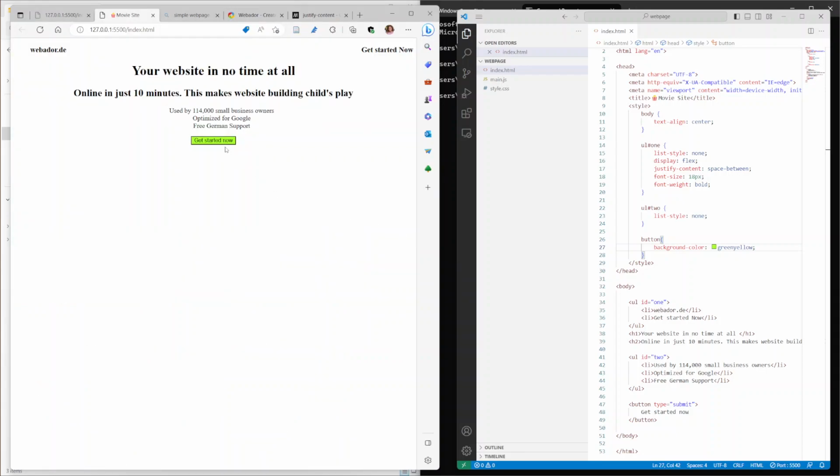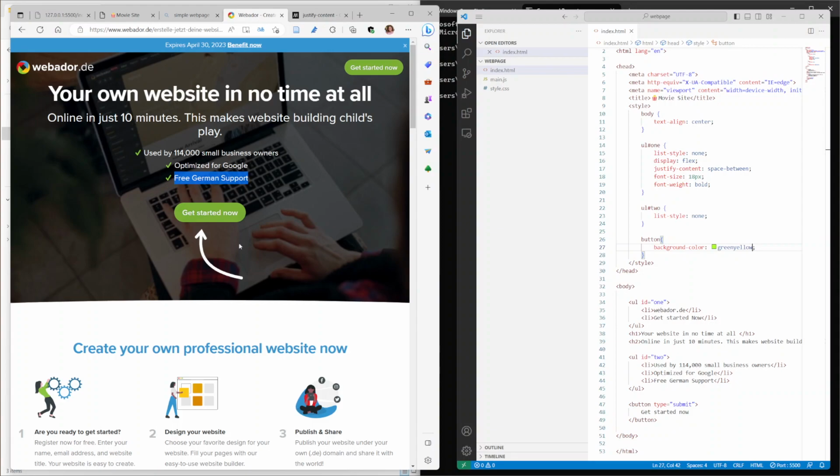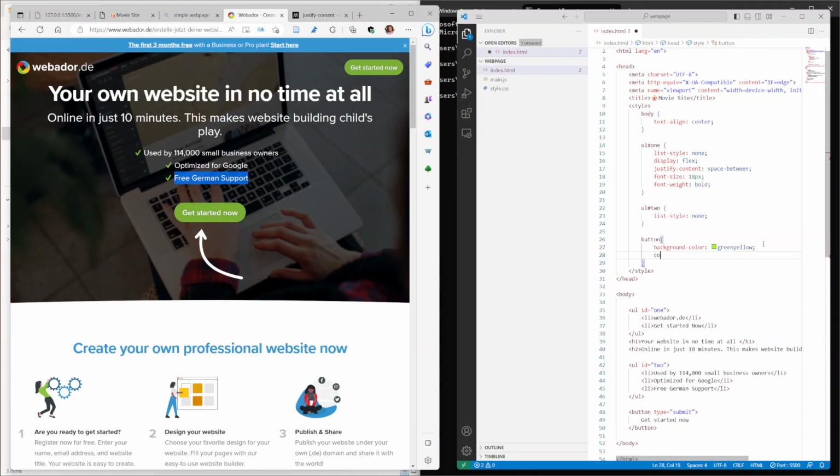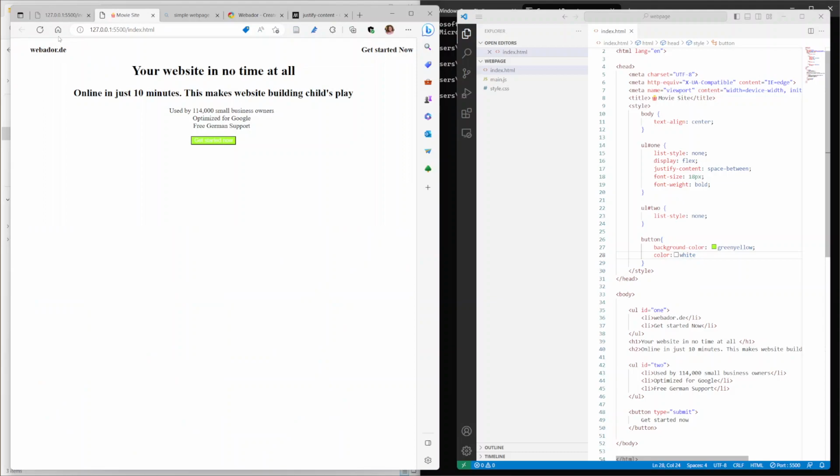I think that is yellow, green. And we also want the color to be white. So color white. Going back here to see the color is white.